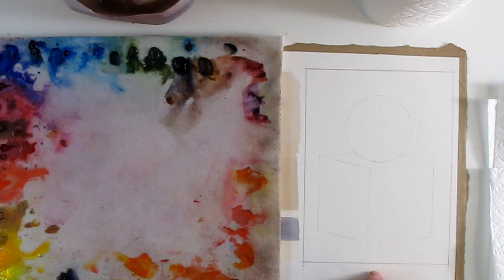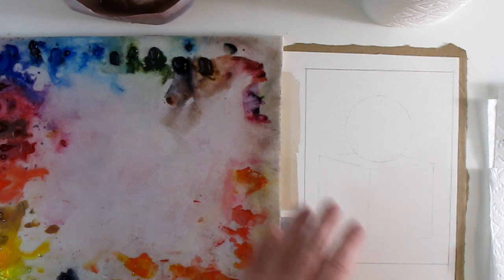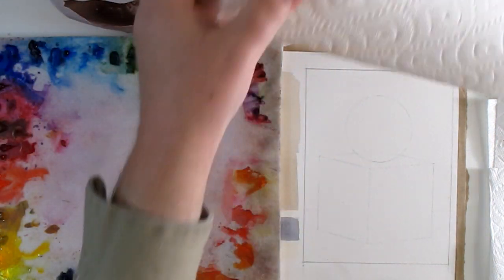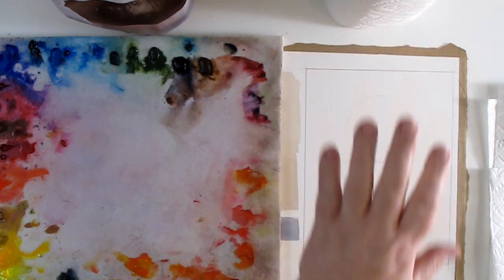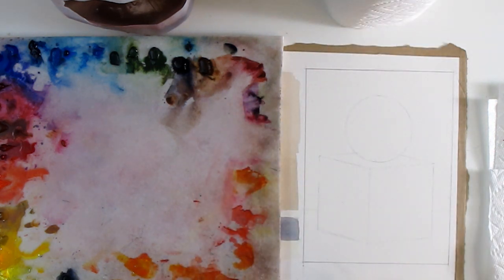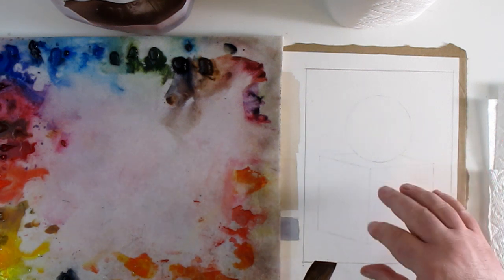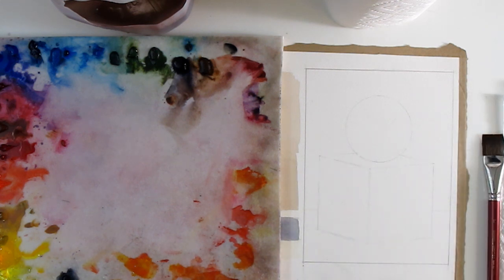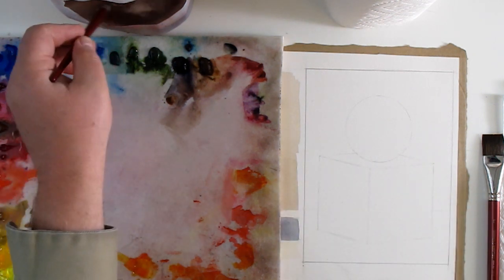Again, I have my paper, 140-pound Arches, and it's cold pressed. I've got my water over here because I'm a lefty, so everything's set onto the left, and I've got more paper towel over here. I've done a quick drawing here. We're going to be painting the sphere and the cube, and I've done a drawing of the cube and the sphere, fairly lightly. I don't know if you can even see it. It'll probably be kind of a ghostly image, and it's actually a little darker than I normally would do it. I draw the thing in and then I try to erase it out almost completely, so there's barely just a hint of it. This is much darker than I would normally leave it.